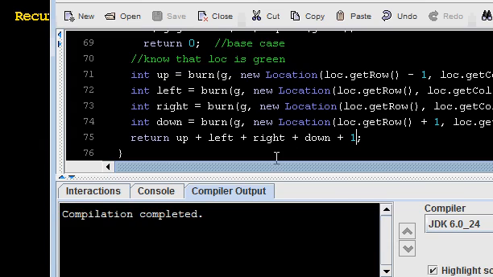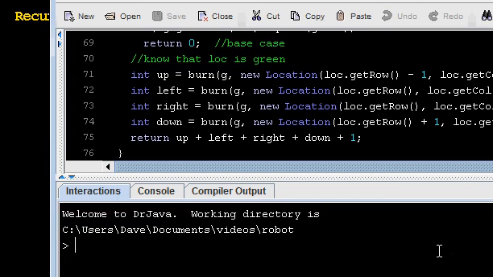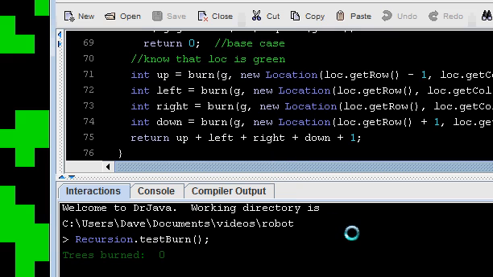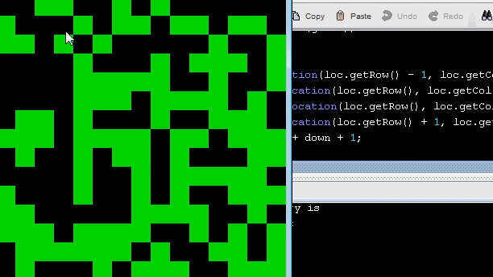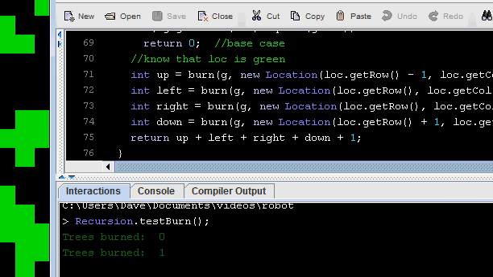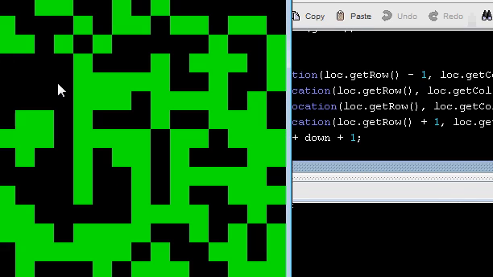Let's try again. I'll compile it, and we'll run it. Here we go. And we'll try another. Let's make sure we didn't screw up the black ones. Yep, still 0. Let's try a green tree. And I click, and it says 1. Hey, we're in great shape here. Let's try another one. What else looks reasonably simple? How about these 2 over here?